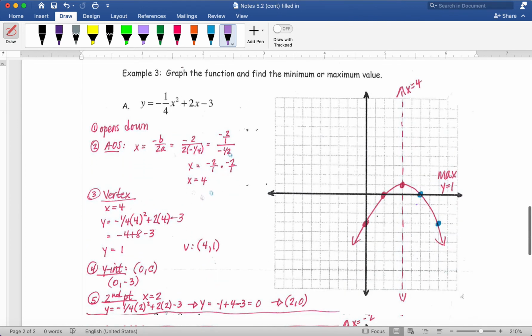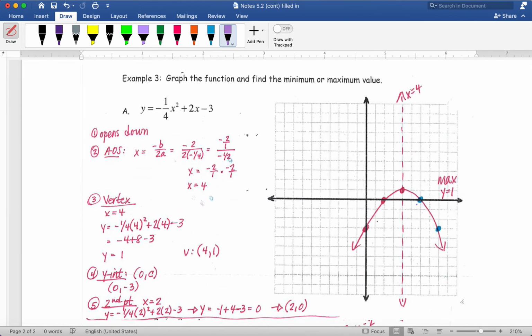Go on to this one. I highly recommend that you pause and try to do this on your own, and then turn the video back on to see if you can get the correct answer of what I have. Please remember that you do need Cartesian coordinate paper, aka graph paper, to do this. Okay, please do not be doing your own makeshift graphs. I've been telling you and asking you to keep graph paper in your notebook. I have it in class.